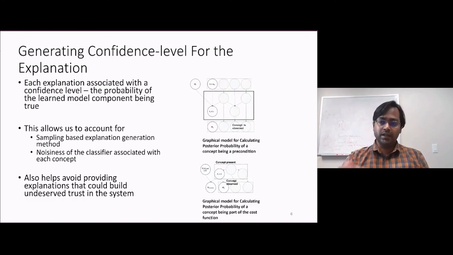In addition to learning a model component, our system is also capable of identifying a confidence level with each learned explanation. Such confidence levels are especially useful in the context of post-hoc explanation because they will help avoid the system providing explanations that might be misleading because they do not reflect the ground truth model. By avoiding such incorrect explanations, the system can avoid problems like the user over-trusting the system or developing mental models that are not reflective of the system's true model.